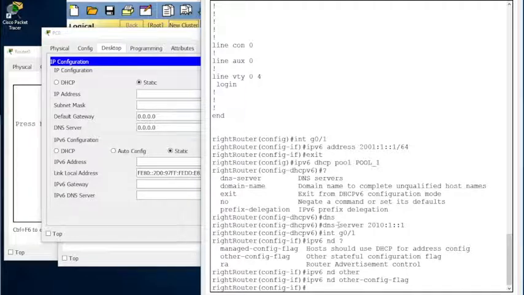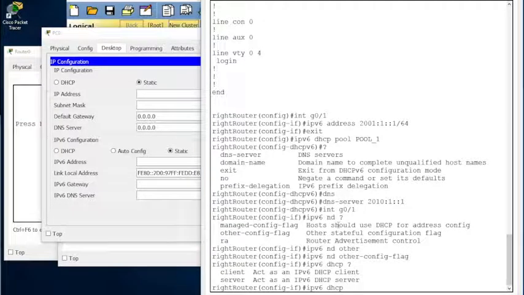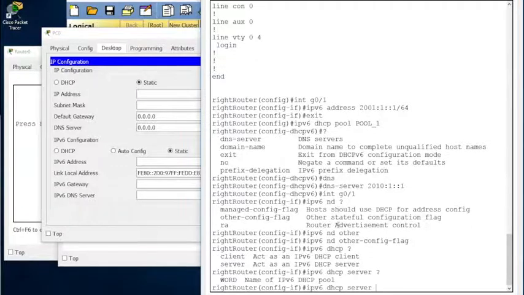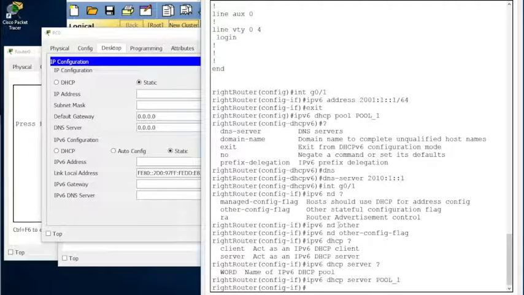There's one further piece of information we have to put in here, and that is to bind that pool of addresses to clients on this interface. Remember, in DHCPv4 it was the IP address that made that connection, but that's not the case. With IPv6 you can have multiple v6 addresses on the interface, and you have to bind the pool specifically to the interface here. So we do that with this following command: IPv6 DHCP server pool, and there we are. That's what we have done.